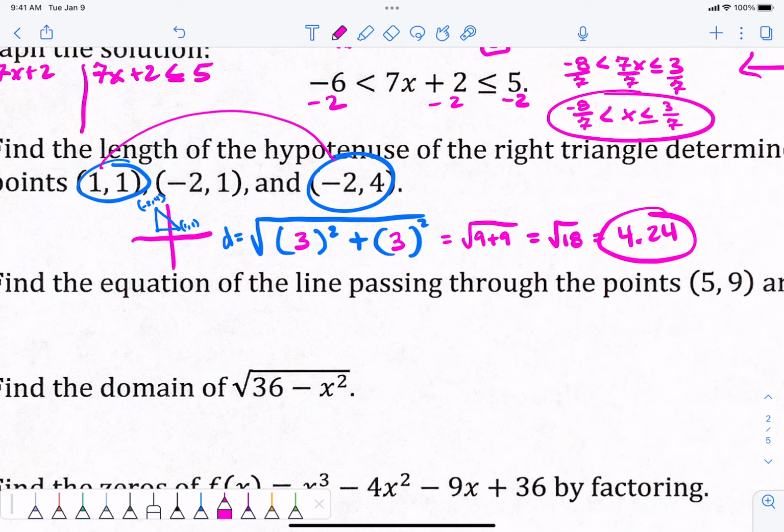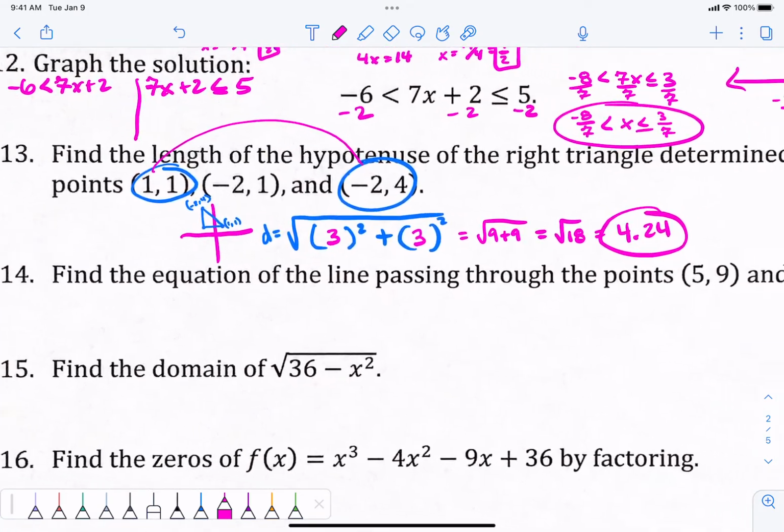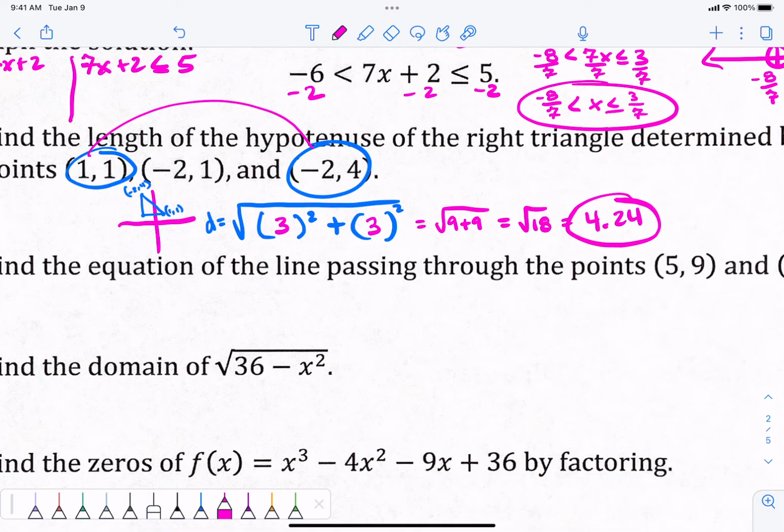We got lots of time. We're booking right along. This is great. You guys are doing an awesome job. We could get all 45 of them done because we're going a minute per problem right now. That's really good. We're doing really fast. I'm proud of us. I'm proud of you too.